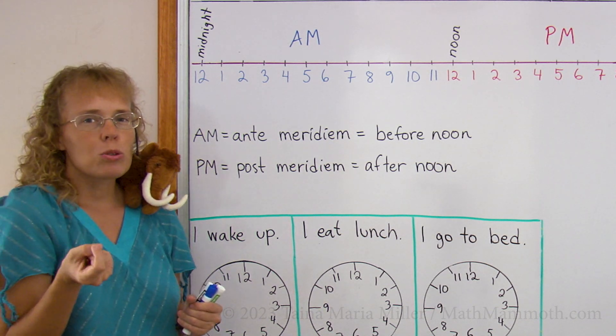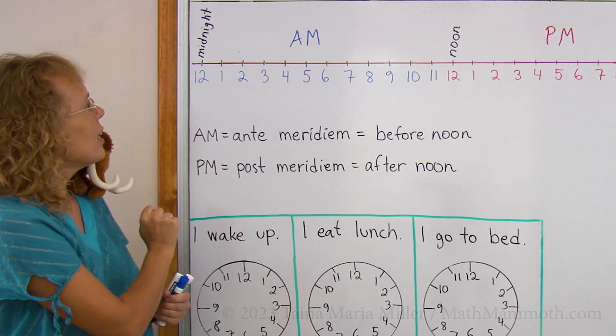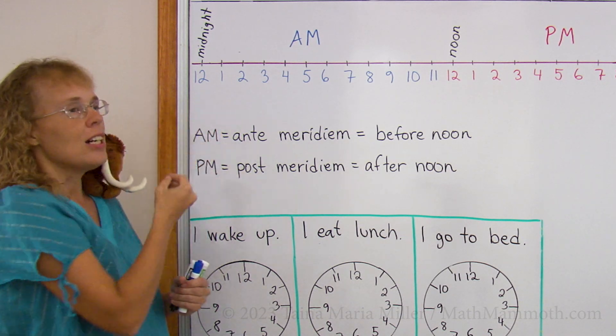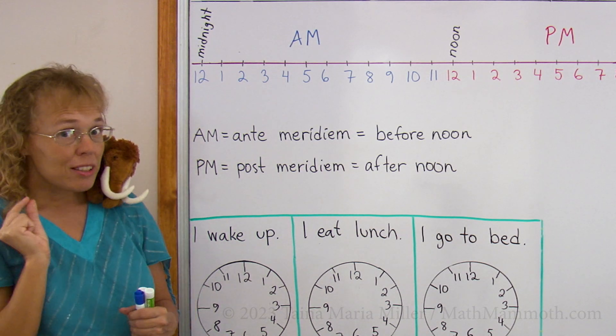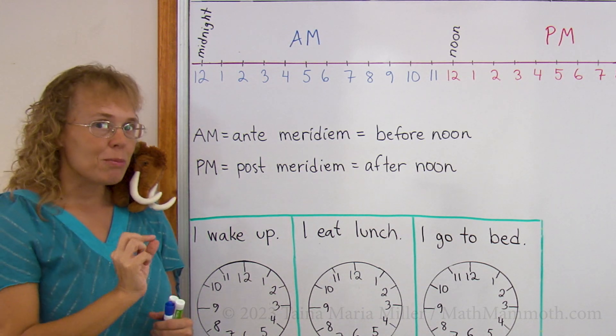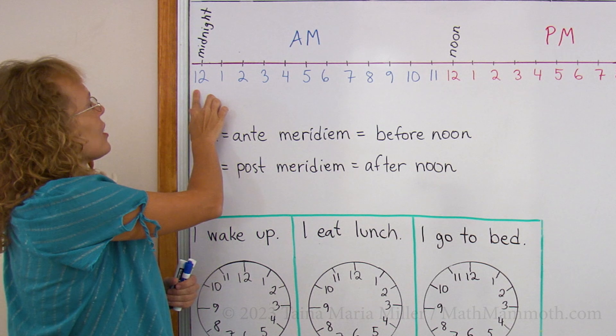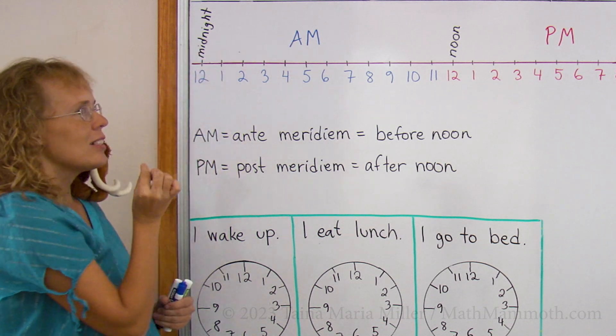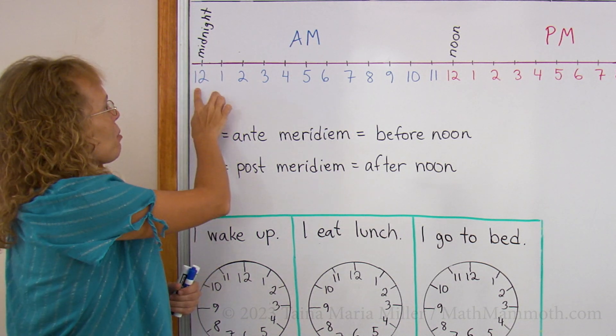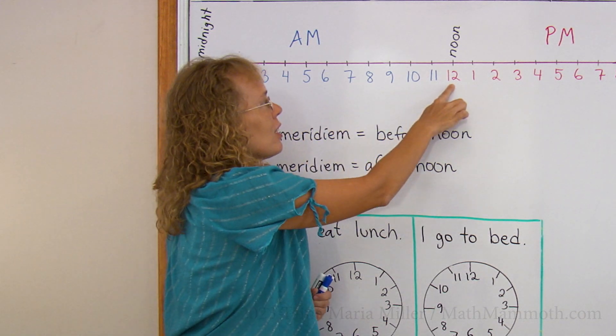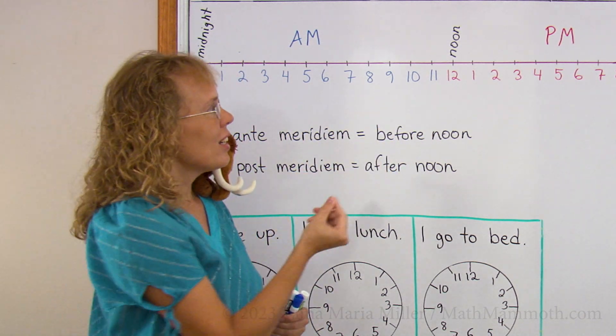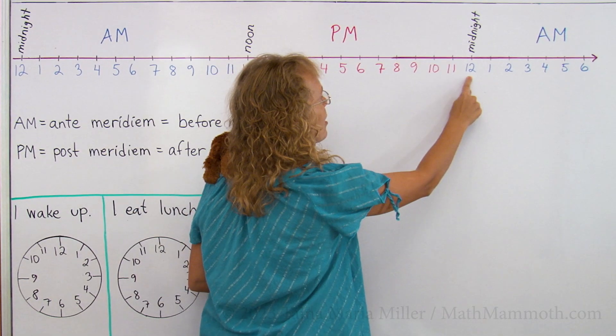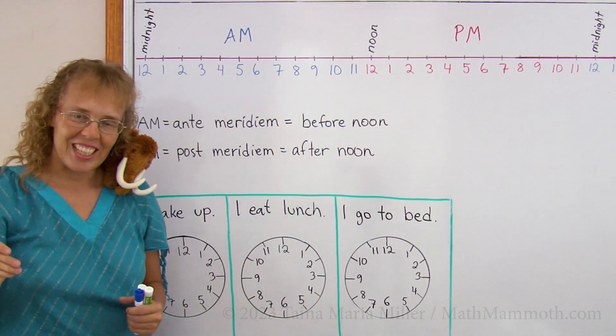Let's look at those on this timeline. I have here the hours. And for complete day, we actually have 24 hours, two times 12 hours. So this is my 12 midnight. It is night time. And we go through 12 hours and then we are at noon. And then we go through another 12 hours, and then we are at midnight again.